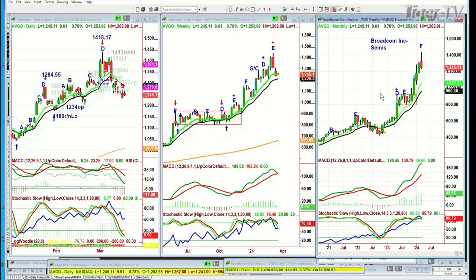Well, for a long time it was taken over, but the symbol is still the AVGO symbol at 1245.11, up 9.61. It's in a sell mode on the daily. The weekly chart is still holding really well, but it has pulled back in a peak. I think there's a consolidation going on in the semis. We actually are short the semis. So far, it's worked out okay. But the week is young, the day is young, the hour is young. So that's that. Next question I had was MP.